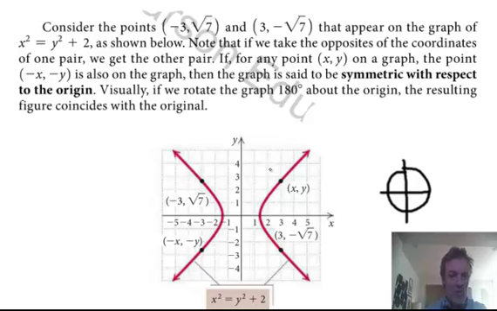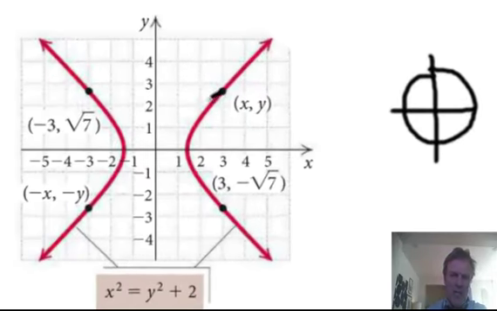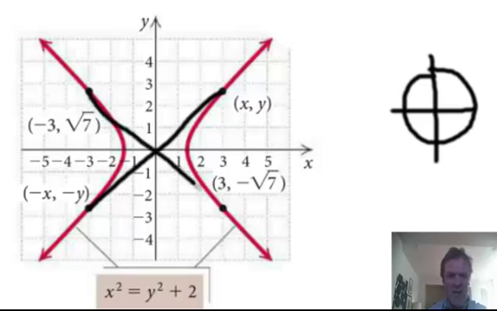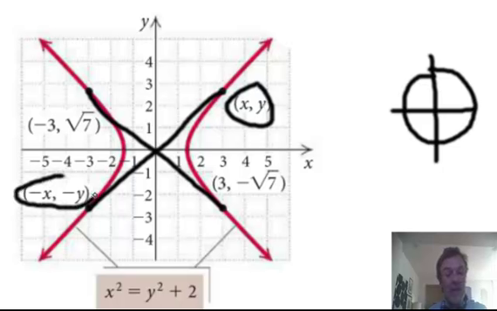Anyway, origin. So, symmetry around the origin. In other words, a point here, if I reflect it right through the origin, we'll go to there. A point here, reflected right through the origin, we'll go to there. Now, can you see, for this one, both the x and the y are replaced with negative versions, and that is origin symmetry.